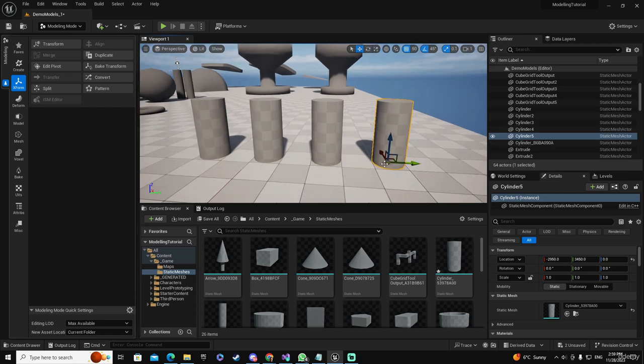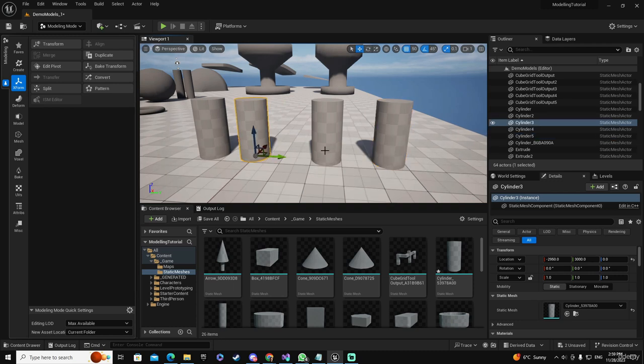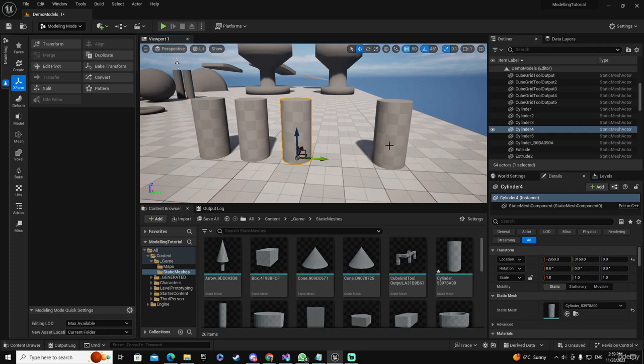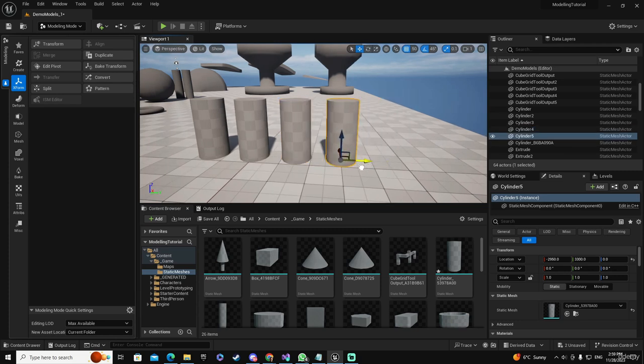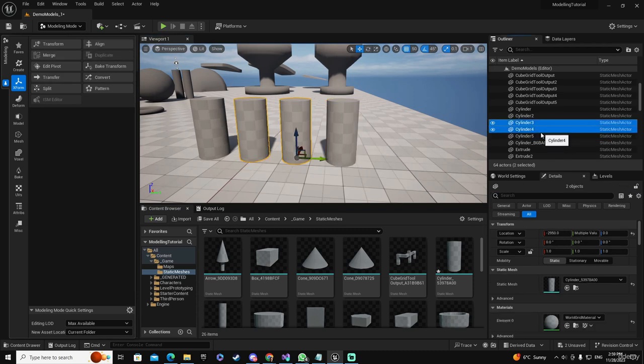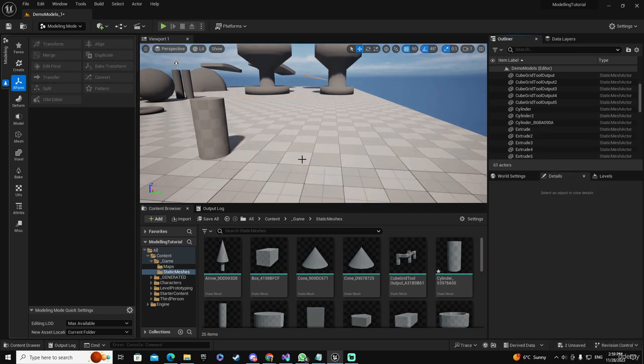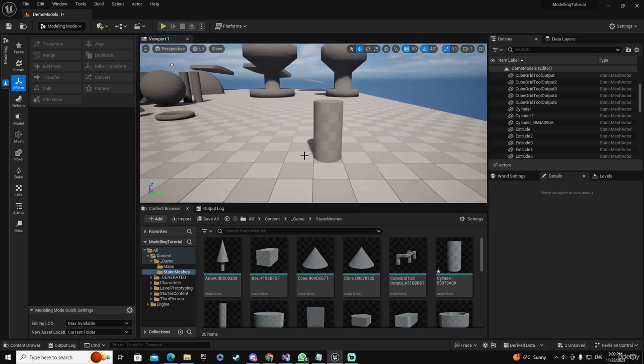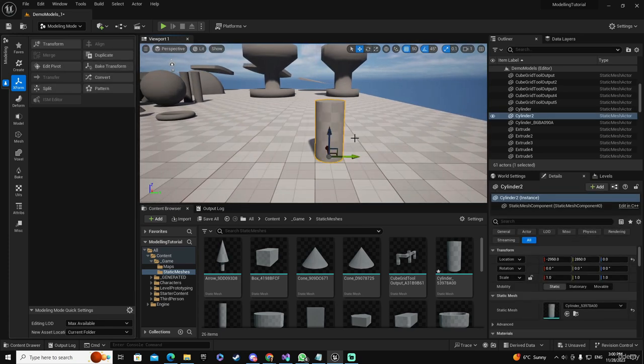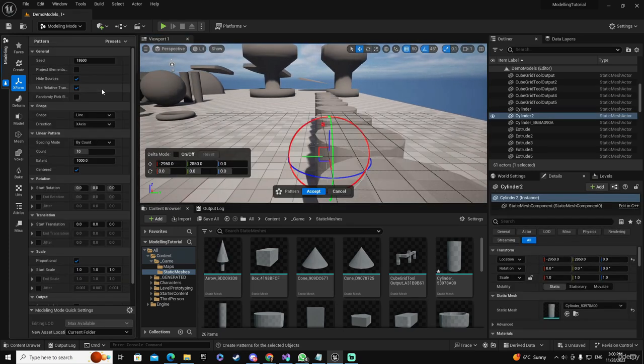And if I have to, let's say, change the distance, I will have to move one, then I have to move this one twice, and this one a bit more. And this is a bit annoying. So what could be a new approach? Going to select these 3 and delete them. Edit, delete. And now let me select this one again and the option of pattern.